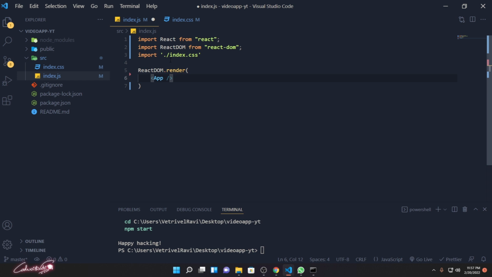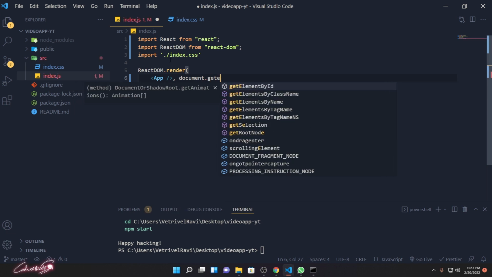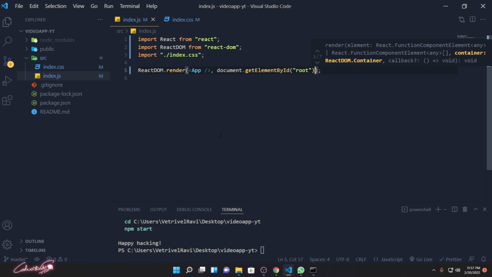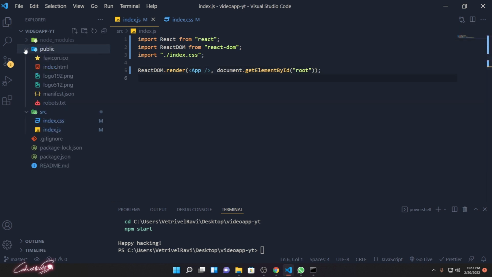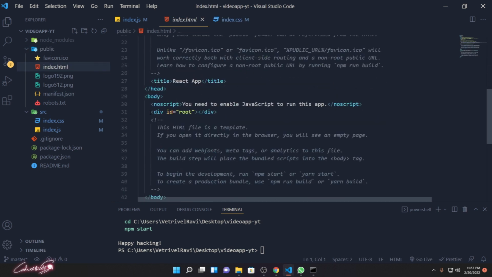We are rendering this App component, and then it's going to be rendered inside document.getElementById called root. If you wonder where this root is coming from, that is coming from your index.html. If you go to the index.html, you can see the div with id root. So all the components are going to be rendered inside this particular root element.